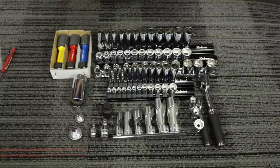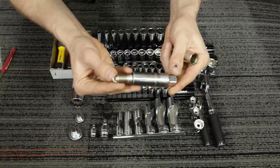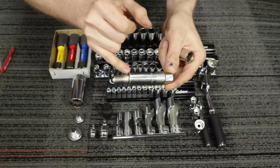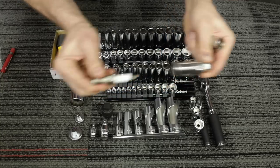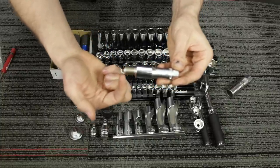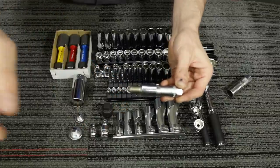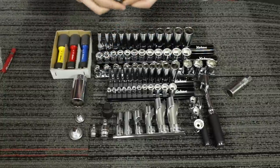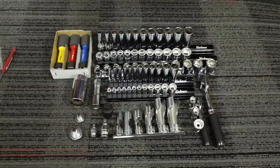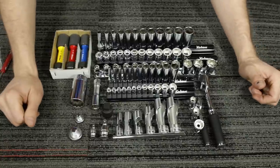Real quick, I've got a brand new spark plug I can show you. Here is the spark plug inside the Snap-on socket — as you see, the tapered part of the spark plug seat and all the threads are exposed. Now we'll put it in the Koken Z-Series — as you see, only the threads are basically protruding. The spark plug goes much deeper into the socket with the Koken. Great little feature, especially on Subarus where it's tight to get at the plugs and every inch you can save is greatly appreciated.